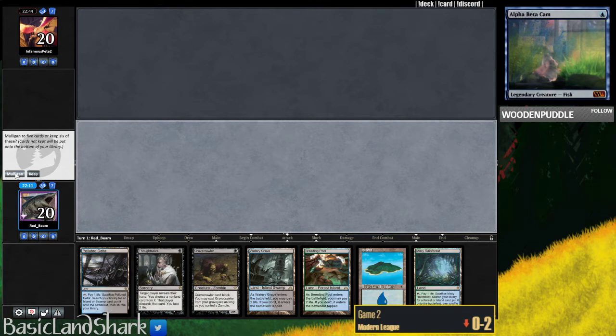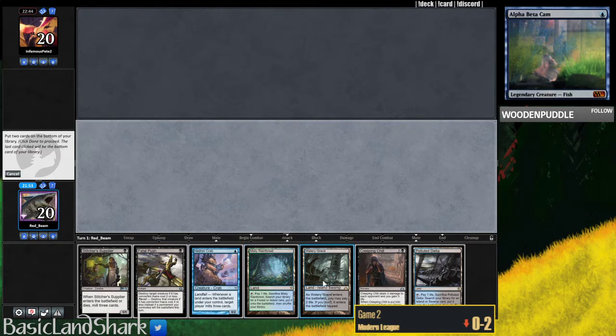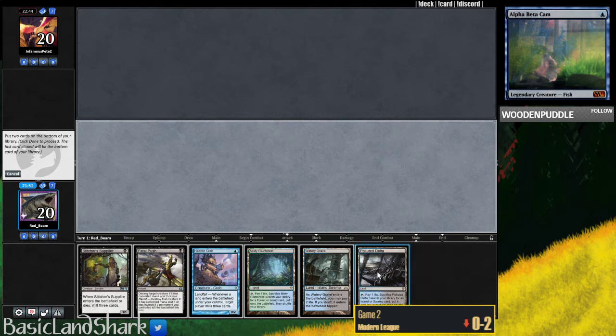Opponent kept 7 cards. If they have a second infect creature or an Inkmoth Nexus, we just lose if we draw another land. I'm gonna mull this hand. This I think is gonna be the keep, and I'm glad we mulliganed. We'll bottom Creeping Chill. And I think we'll bottom the Watery Grave.